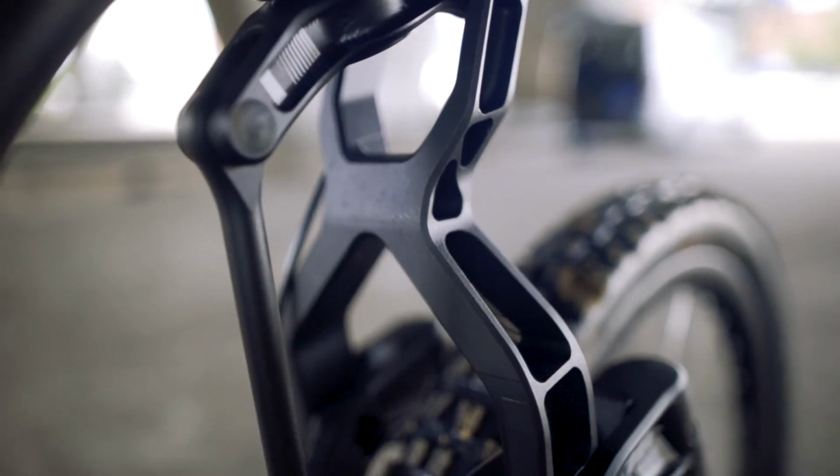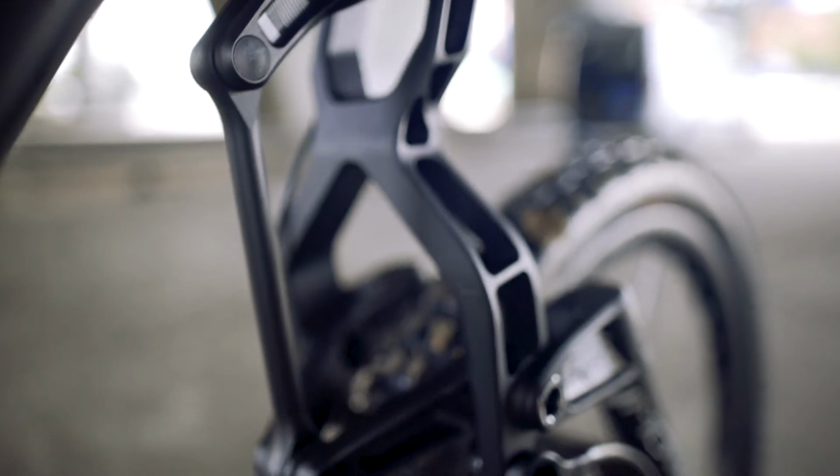I'm very used to setting up my bike in the car park, giving it a few bounces, getting the spring balance and the compression and the rebound to about where I like it, because I'm used to riding conventional style bikes and forks. This is not a conventional style fork. If you pull the front brake and try and compress the fork, it does not compress. If you jump on it in the car park and lean it forward and bounce it, it feels too soft. So the best way to dial this fork in is definitely on the trail. Don't bother car park testing this fork and trying to dial it in the car park.